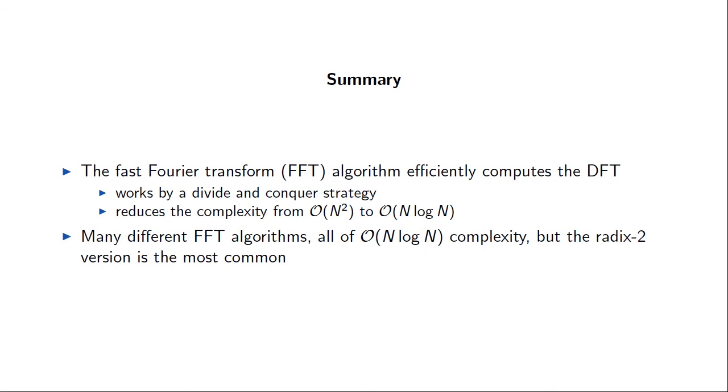We've looked at the radix 2 version of the FFT in more detail, and this is the most common of the algorithms. And as a side note, I should mention that you can also compute the inverse FFT or inverse DFT if you wish, by simply replacing all of the weights in the FFT algorithm by their conjugates and then dividing the final result by n.